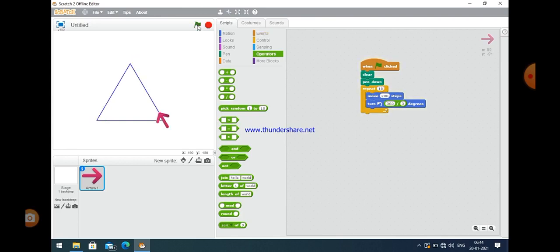The direction of the arrow is changed because the number of repetitions is changed. So a triangle overwrites itself, so you have to give the minimum number of values. Give the repeat value in the repeat block as the number of sides, and the number of sides is 3, so you have to give repeat 3. Okay, and if you give more, it doesn't affect the execution of the program.